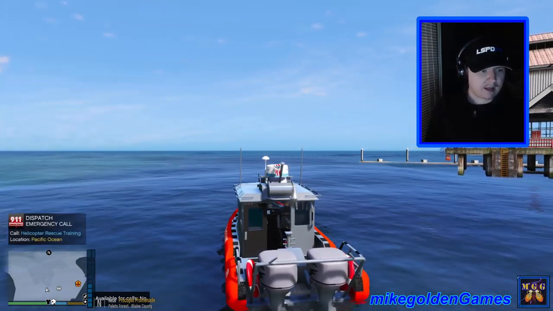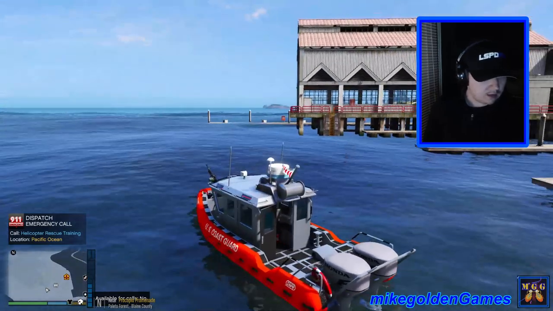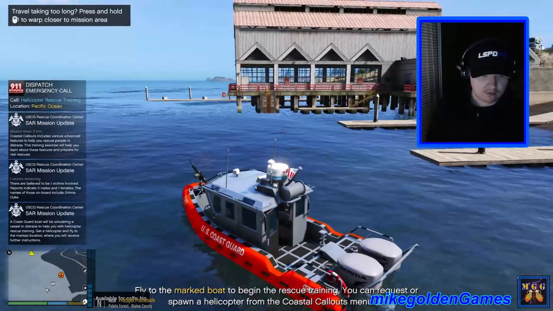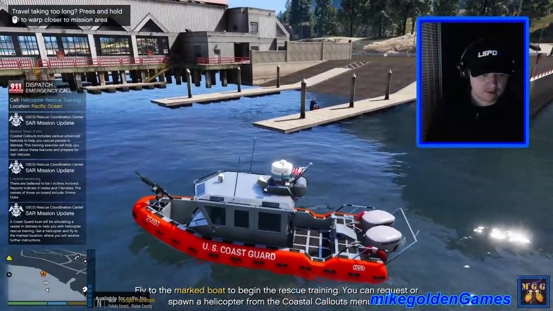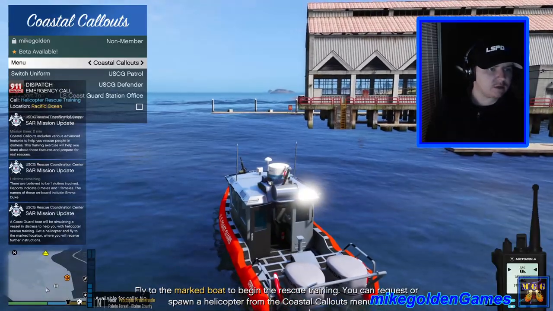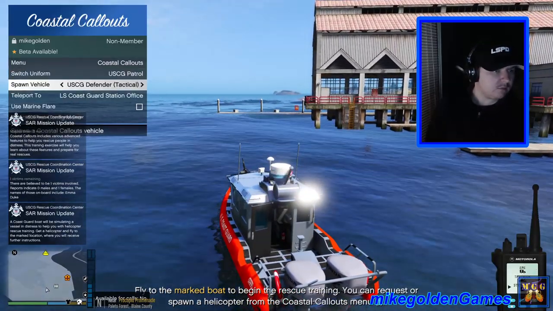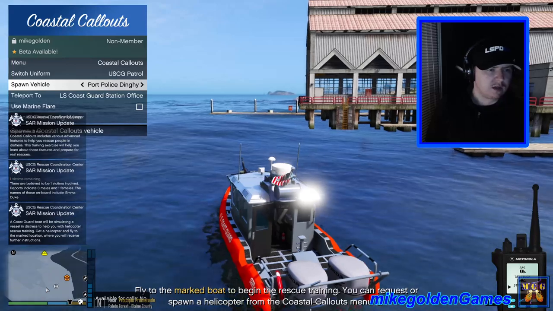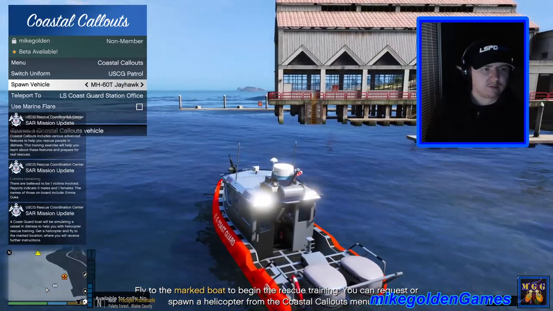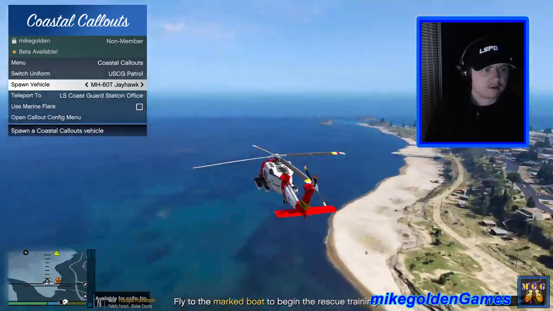Attention all Coast Guard units. We've got an SOS call off the northern coast. All units respond. Fly to the marked boat to begin the rescue training. We request a helicopter.